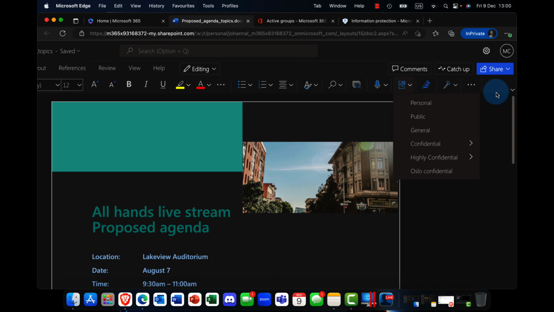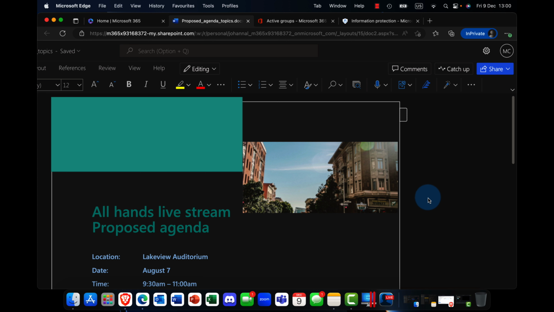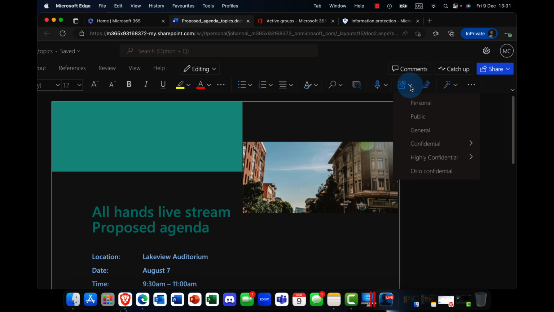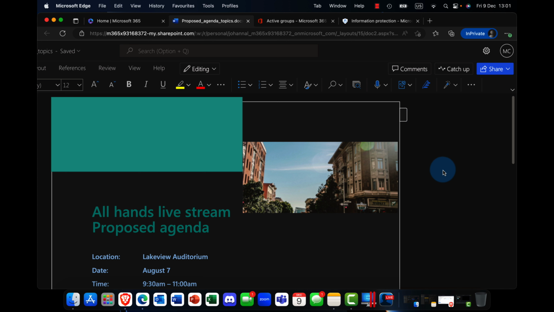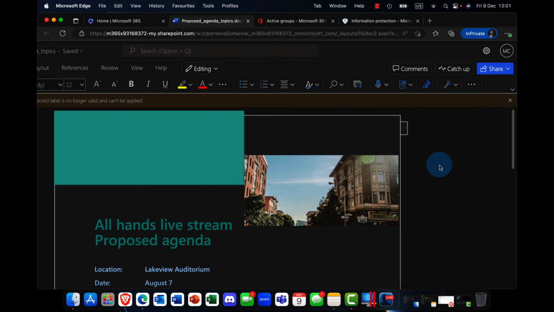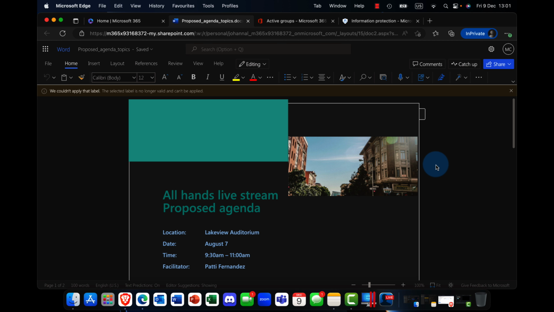You can see here we've got the sensitivity option. If I click on the drop down arrow, you can see that I've got a number of labels. So I could go ahead and assign this. You'll notice my Oslo Sales Confidential hasn't come through. It does, it just takes a little bit of time. But for now, I'm going to click on Oslo Confidential. All right. So that is how you can assign a label.